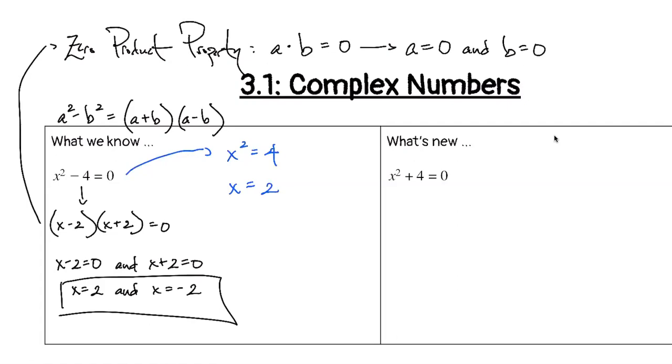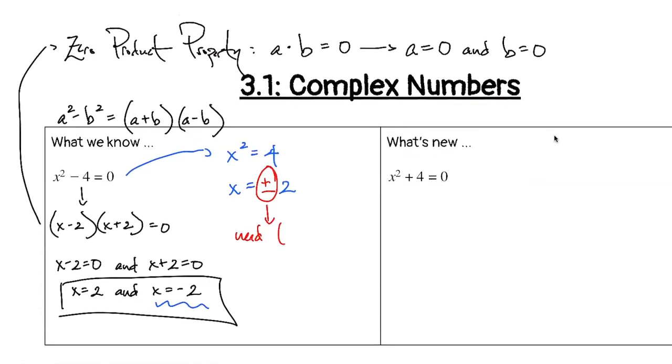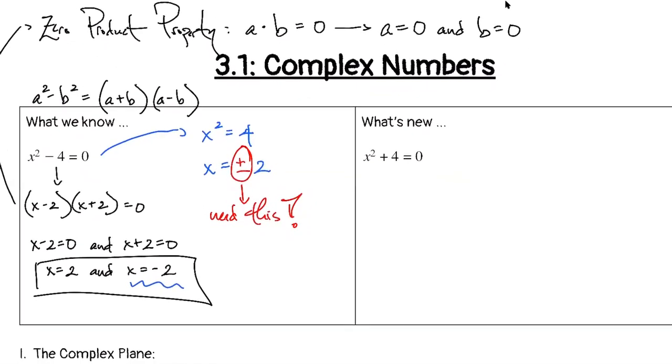So if you solve the way in the blue, you lost one whole answer. So if you are going to solve this way, you 100% need to make sure you have the plus or minus, okay? So totally valid to use both options, but if you don't have that plus or minus, you might lose the solution. So you need that plus or minus, all right? Okay. So 2 ways to solve that equation, okay?